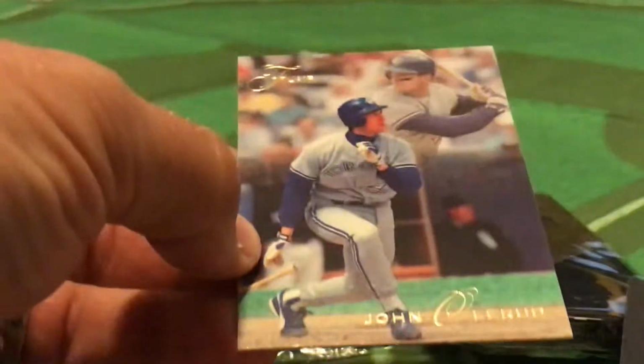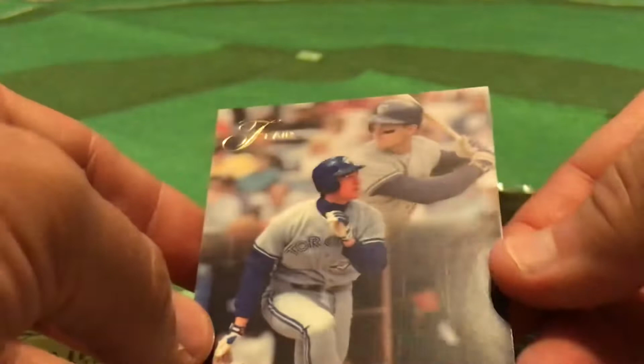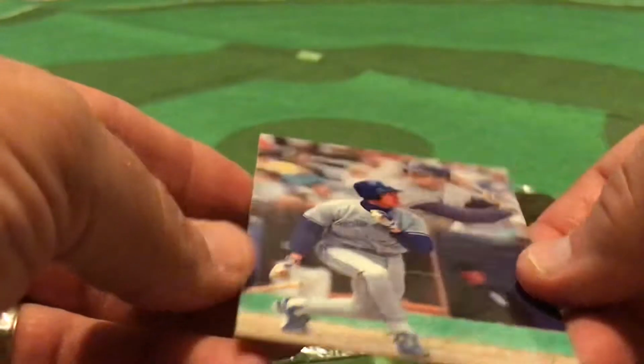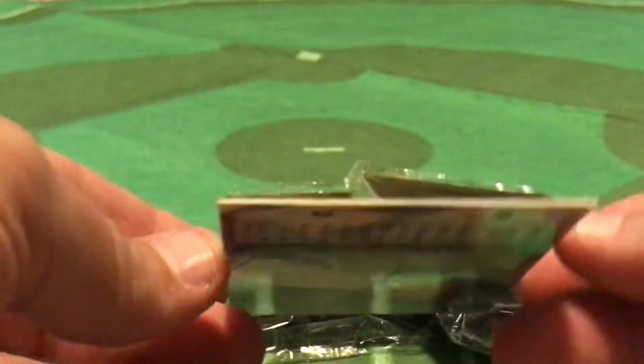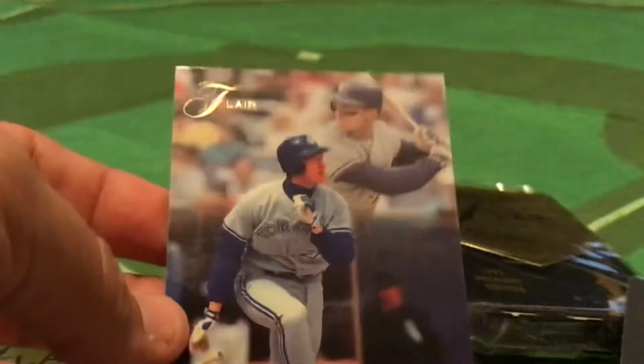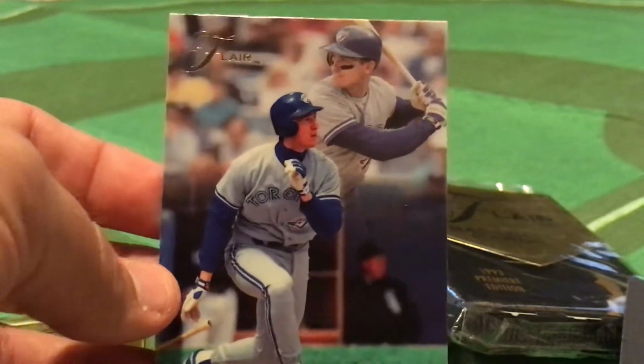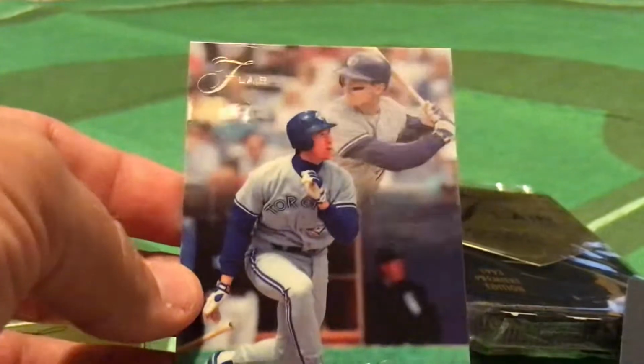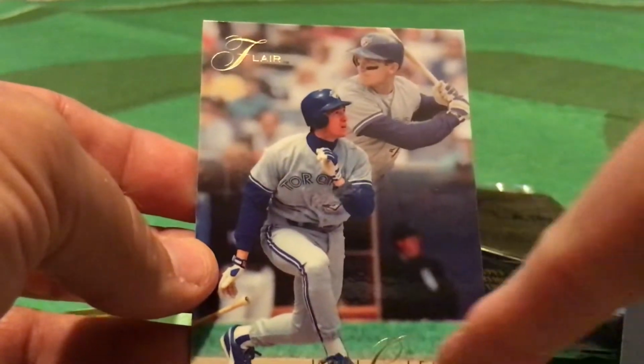So, yeah, there's definitely a weird elementary school picture to this. But regardless, you've got this extremely glossy coating here. Let me get that in the light again. Look at that. And this is better than most cards have in terms of glossy coating. Look at how thick this cardstock is, all right? I mean, this is almost like 2 or 3 cards thick. On top of the ghostly pictures here, we've got the Flair logo up on the left. We have this player name down here. It's almost an autograph script.